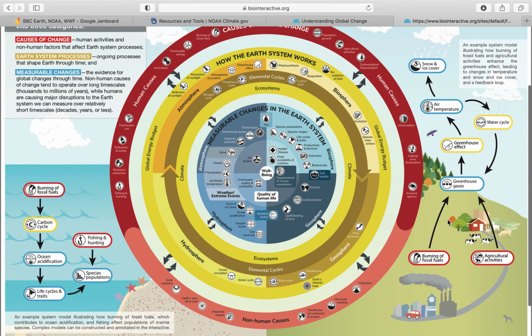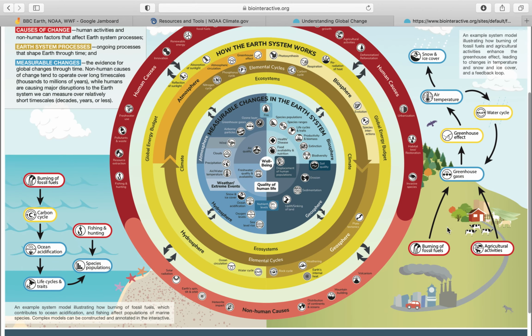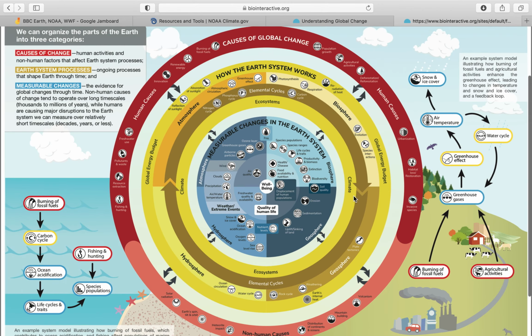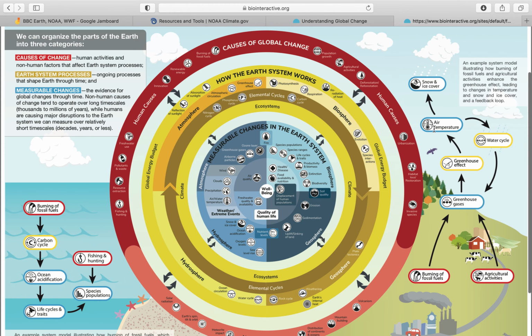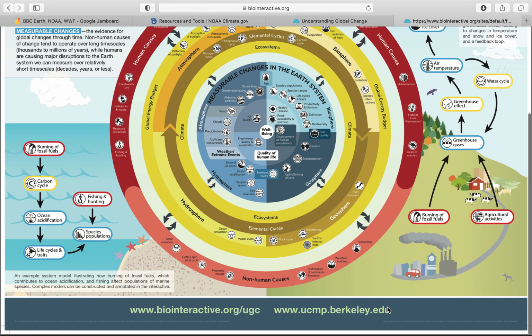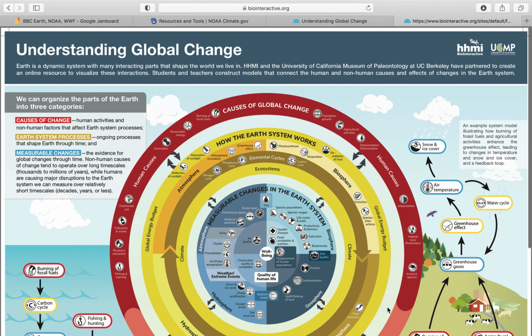This would be something nice to analyze with students because there's a lot going on here. They have a pie chart in a way, they have information, they have relationships between environment and organisms, and this would be nice to print out if you're in person and give to students and have them analyze each section of the circle, or different ways that you can analyze this.